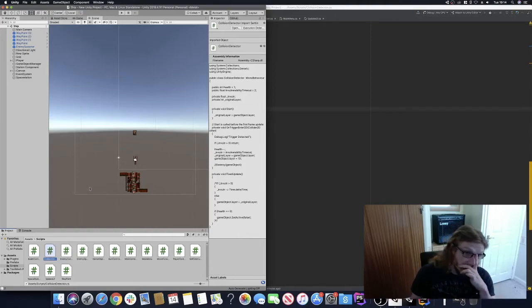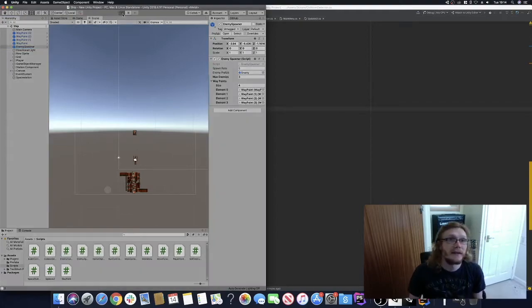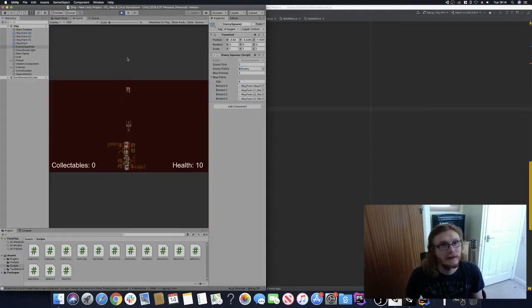The other thing that I still want to do is make it so the enemy spawner only spawns enemies if the player is not within a set distance of it. At the moment, if I hit the play button and wait for our 3 enemies to appear, 1, 2, 3, 4, there we go, and then I shoot one, boom, he's dead, and another enemy just replaces him.